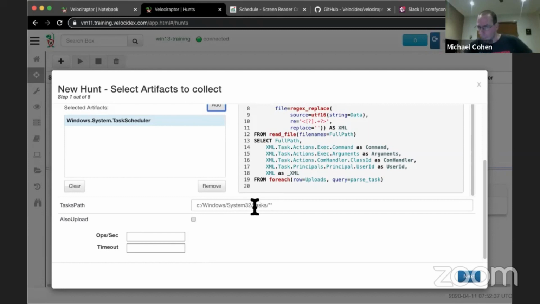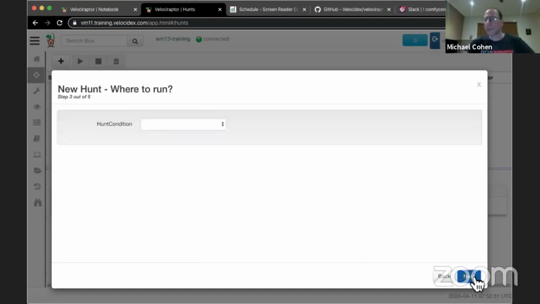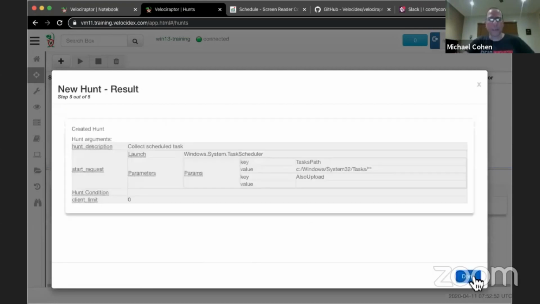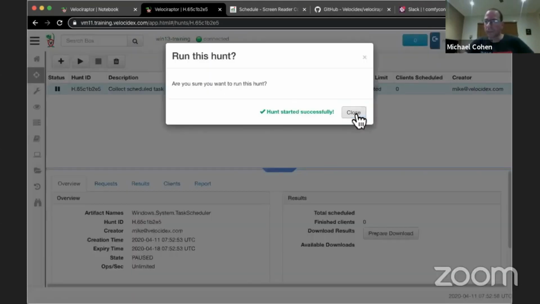We're going to do that as a hunt, which means it would be from all the hosts. We give it a name and description, collect scheduled tasks, and run it everywhere. When we create a new hunt, it's in the paused state, so we start it, and then off we go, right?